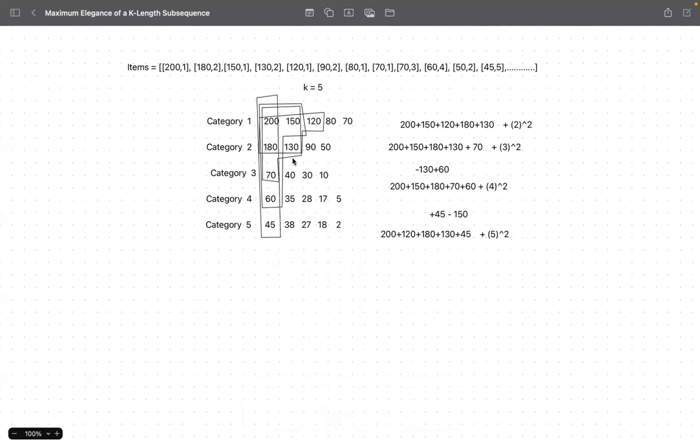So we have these many subsequences. This may have maximum elegance. So what we will do is find the elegance of all these, and we will return the maximum of all these 4, right? I'll not do that here, so that you can understand now, right? I can just calculate its sum value. For all these 4 I'll calculate, and I'll just return the maximum of these 4.